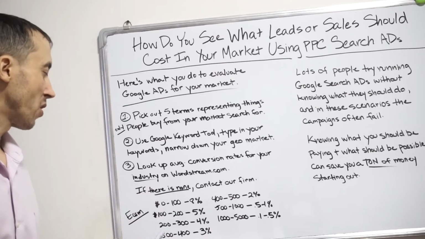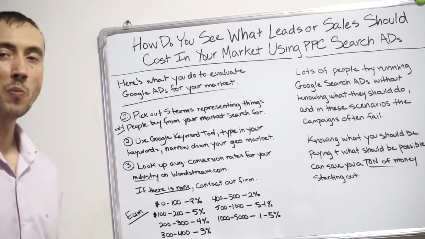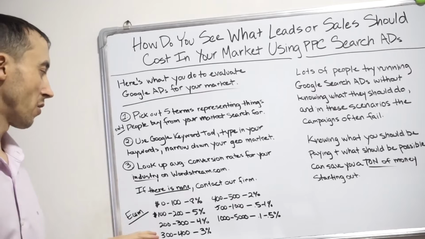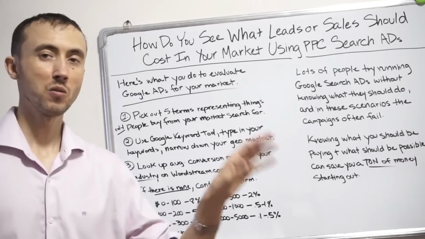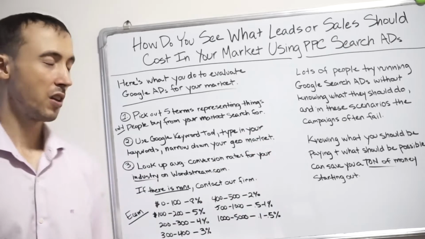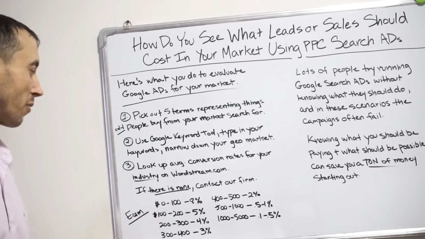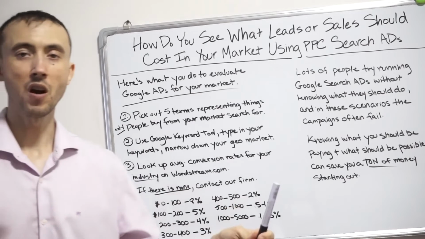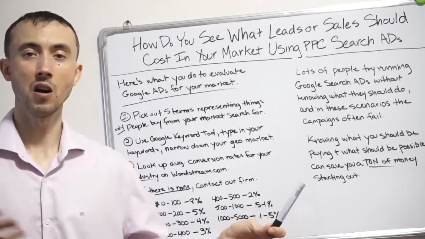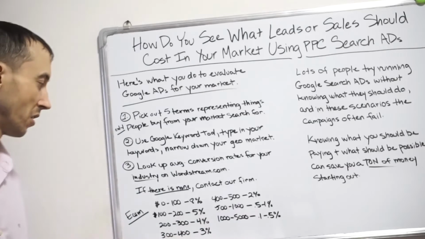And with that, if you go to $200 to $300 range, you're at 4% already. And it keeps going down. So it drops drastically as you're going from 0 to 100 to 100 to 200. It drops slower as you go from 100 to 500. In general, and this is based upon, I've seen hundreds of e-commerce accounts in the last 15 years.